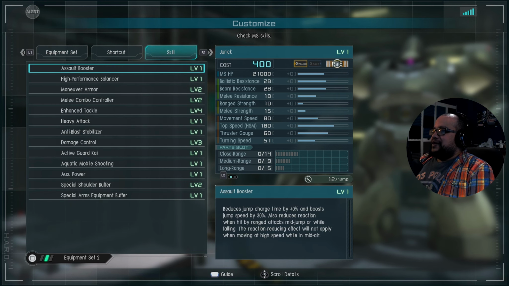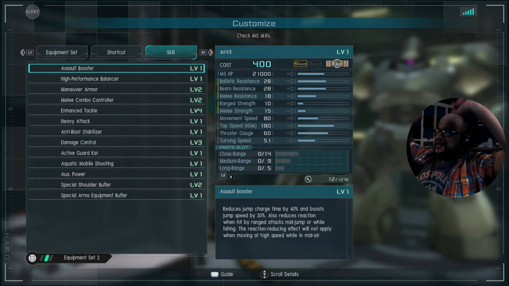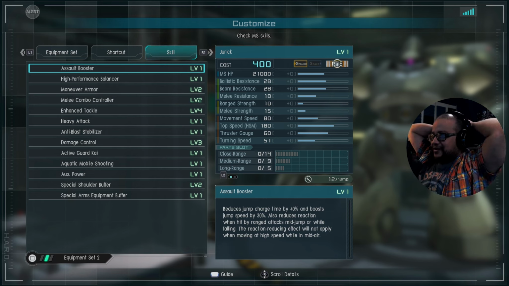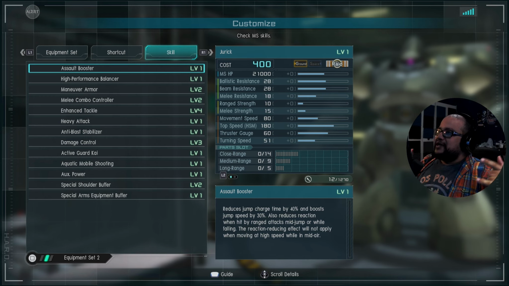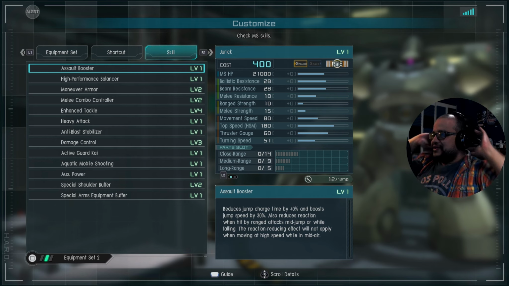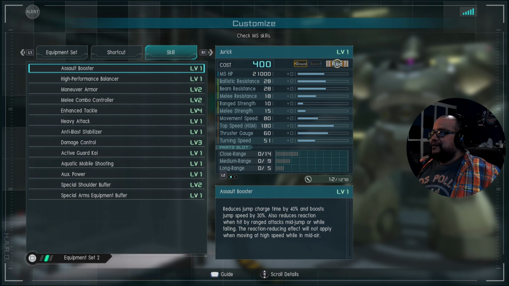But the real meat and potatoes of this is going to be in the stats and the skills. So let's go down the line here. Like we said, 400 for this one. Its health is actually pretty healthy at 21k. Ballistic resistance and beam resistance of 28. Melee resistance of 18, range strength at 10, and melee strength at 15. Both of those being pretty low, mostly because one's for setups and both of them have pretty high output options. Especially since you're running around with a heavy attack on this suit.